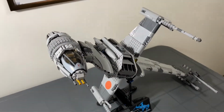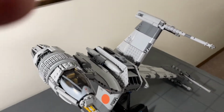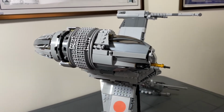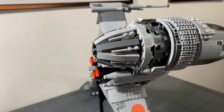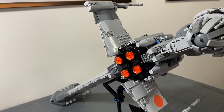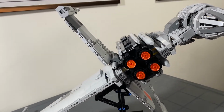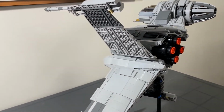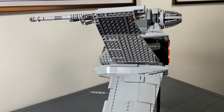All right, so now I'm going to give you guys a little more of a close-up view of the build. What I'll try and do is give you a 360-degree view of it. So let's do this. Probably one of my favorite parts of the build was the cockpit, and I'd say the engine fuselage area. Mind you, the connection of the cockpit to the engine was probably one of the more finicky things to put together. You had to hold your tongue just right to get the connection made.